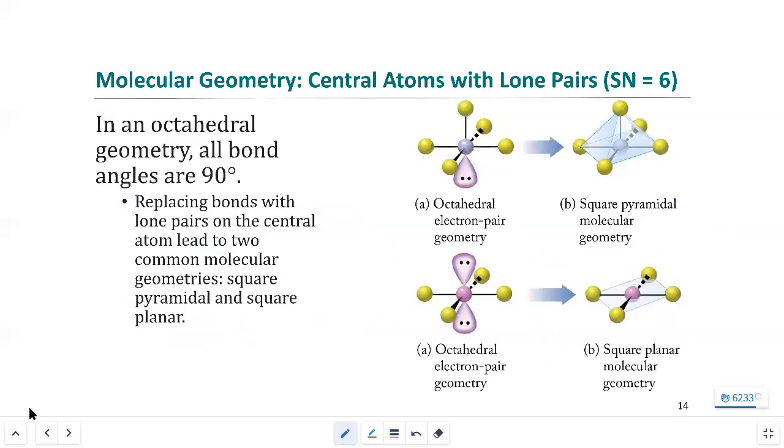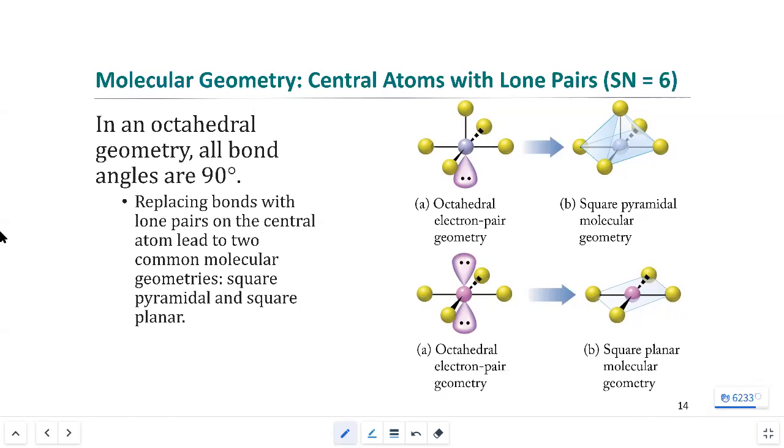When we go to steric number 6, again, everything's equal. So where we put that lone pair really doesn't matter initially. Conventionally, we put it on either the top or the bottom. Conventionally, we use an axial position. And the main reason for that is if a second lone pair is necessary, it does matter where we put it. They have to be opposite each other to negate each other's effects. They cannot be next to each other because then we're running into the same kind of situation that we saw with steric number 5.